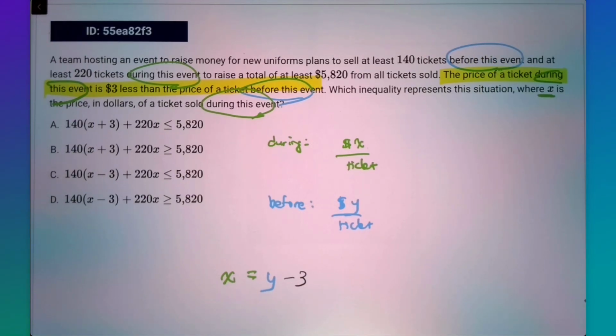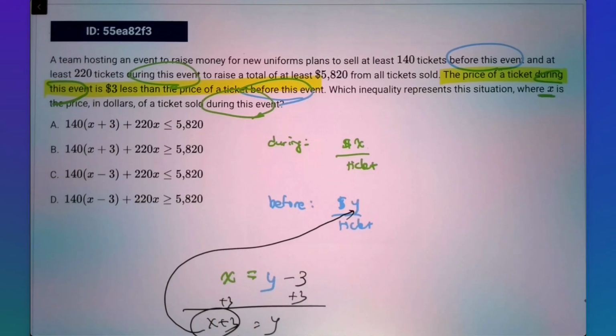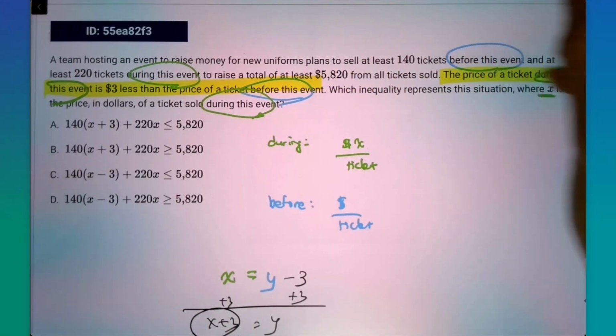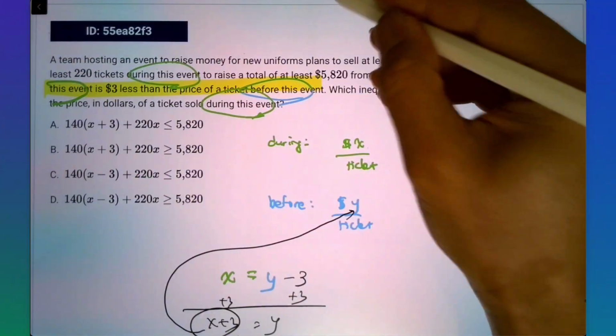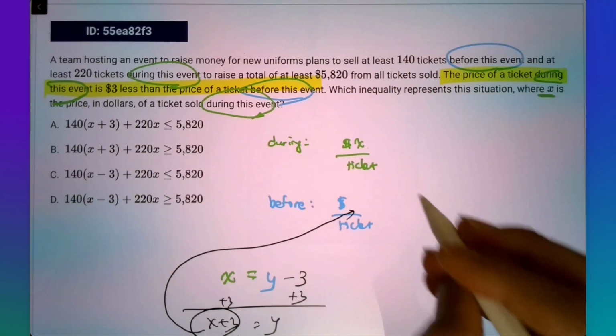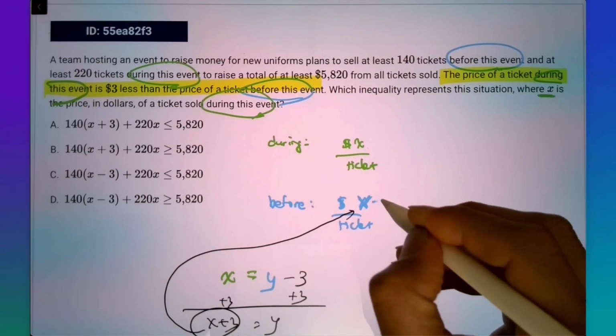But if you look at the answer choices, none of them have the variable Y, because I just made it up. So to satisfy it, all you have to do is just add 3 on both sides, and you're gonna get Y equals X plus 3, and that will replace here in terms of X. So I can rewrite this as, instead of just Y, let's just say X plus 3.